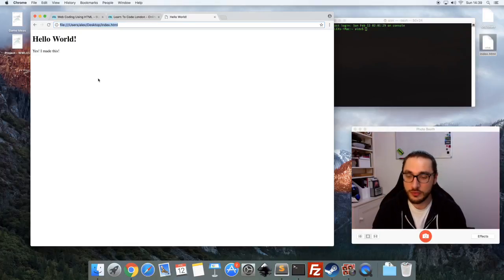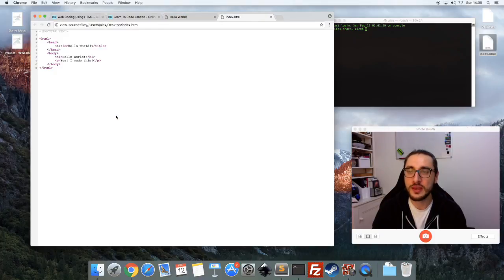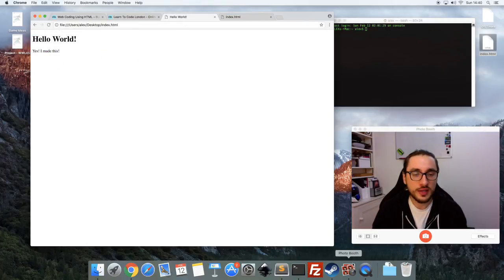Now we can do something really cool, and this works with any website. If you right click and click on View Page Source, I'm on a Mac and using Google Chrome web browser, but it will be very similar on other operating systems and other web browsers. It might take a little bit of Googling or something like that, but this is the basics. If you view the source, then you will see the actual source code of the web page. So that's pretty much it.